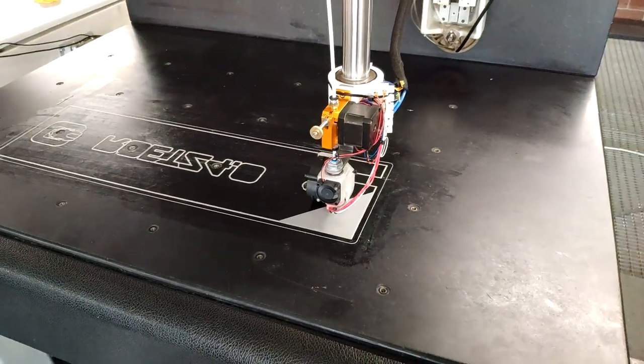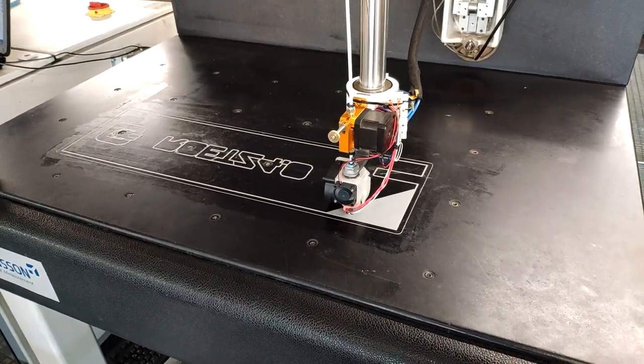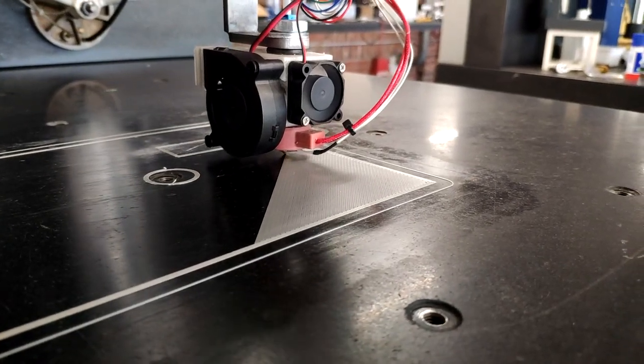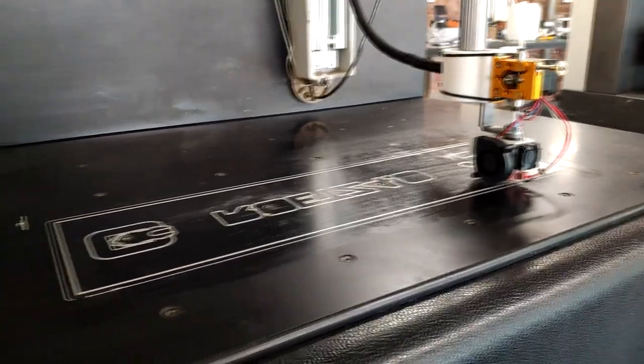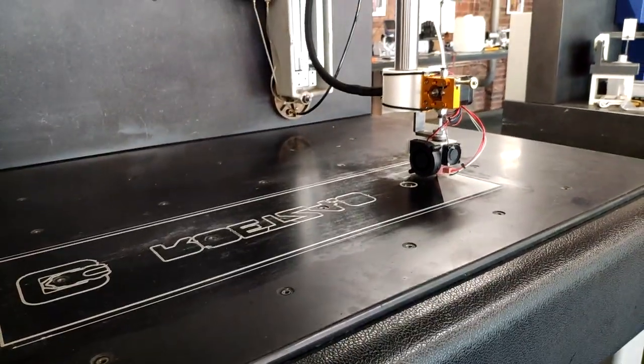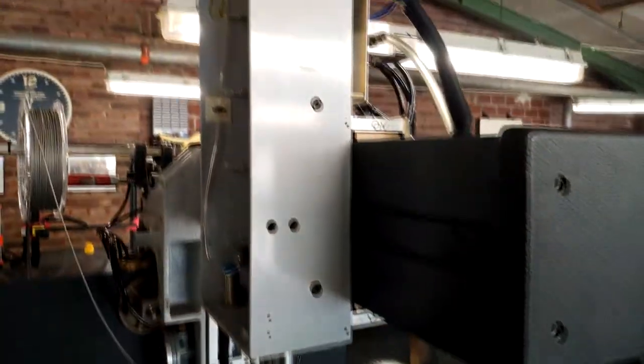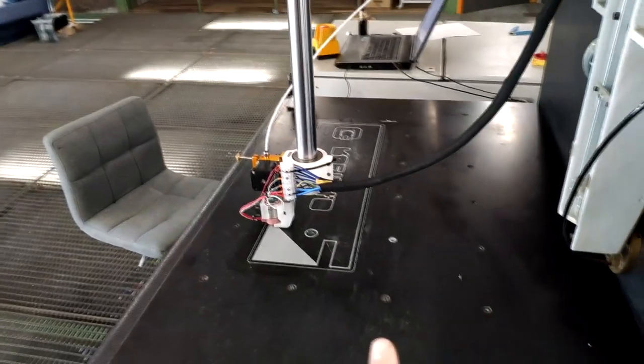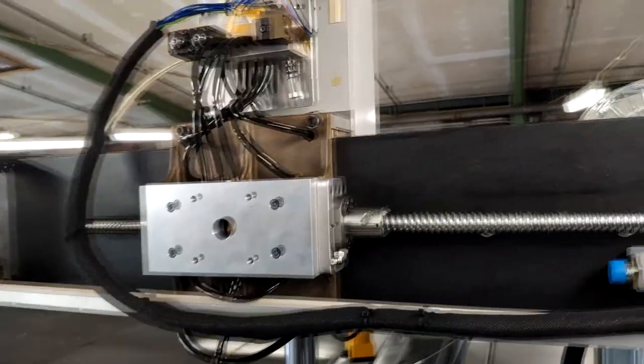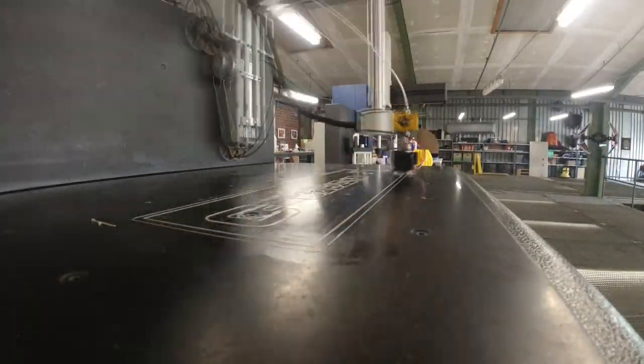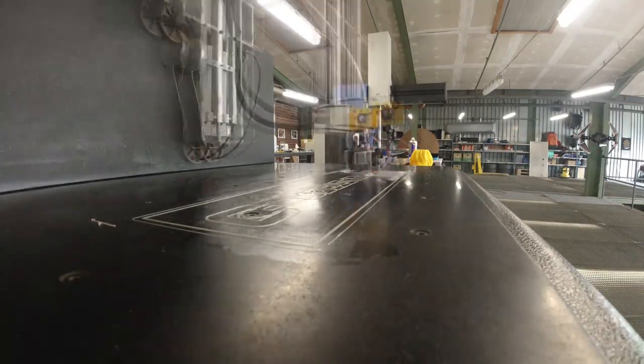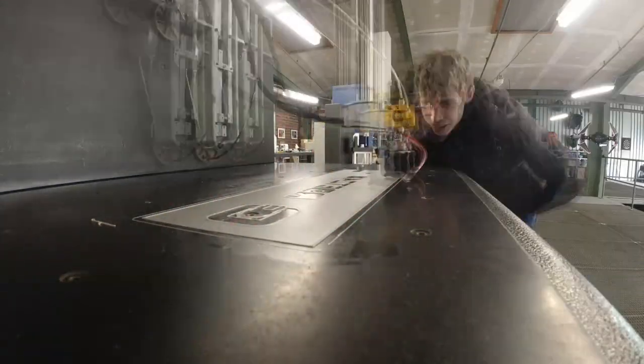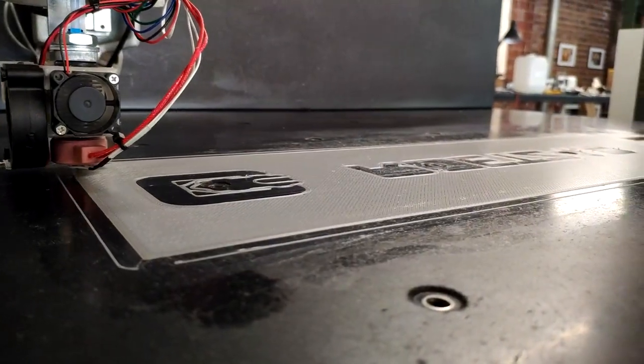We're like 10 minutes into the first real big 3D printing object we'll do. This will be the cover that goes on here eventually. This is pretty much looking like a sweet first layer. I would just let this go, see if the surface of the bed adhesion is good enough. And more importantly, I want to see if the repair job on the bearing has worked. If we got any debris on here, this will be putting on a lot of miles on the machine. Hope this will turn out all right.